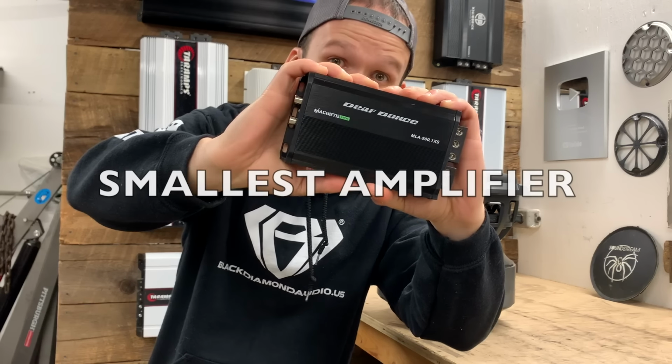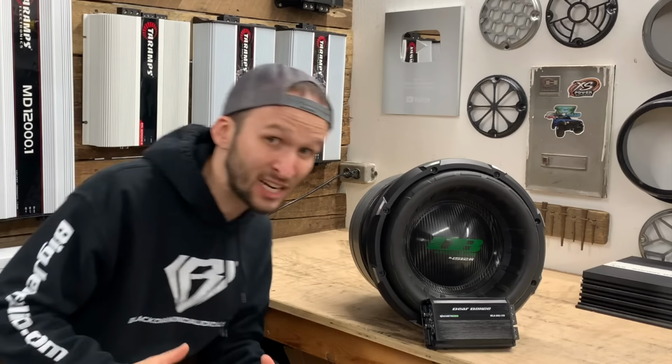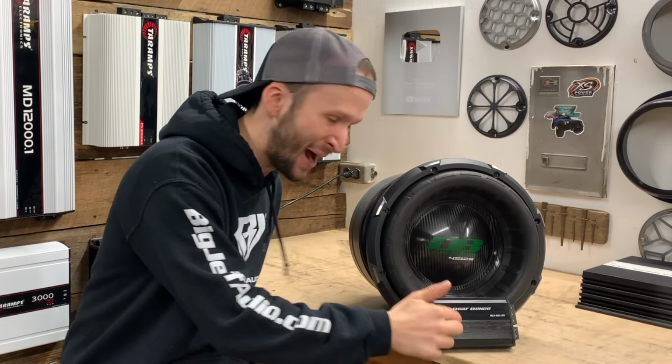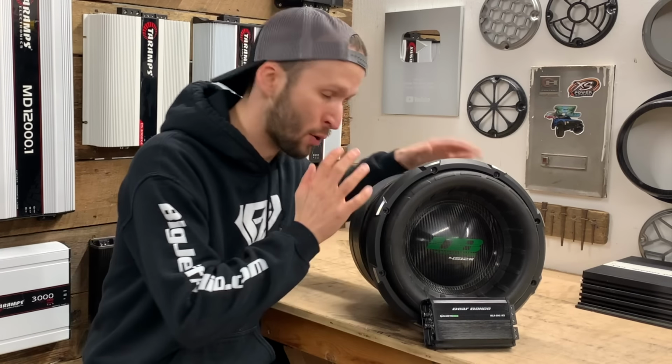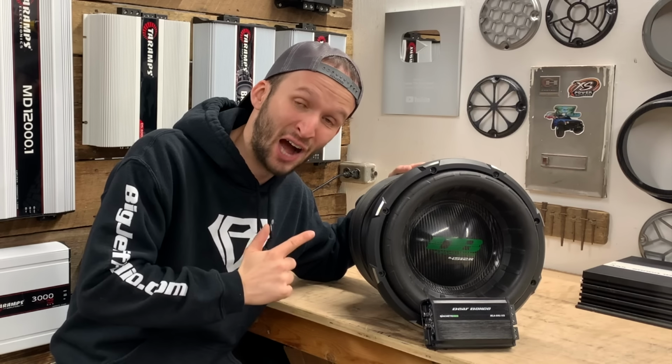This is Def Bond's smallest amplifier, and this is their biggest line of subs. In this video, we're gonna be seeing if this little microamp over here can power this insane 4,000 watt RMS 130 pound subwoofer.